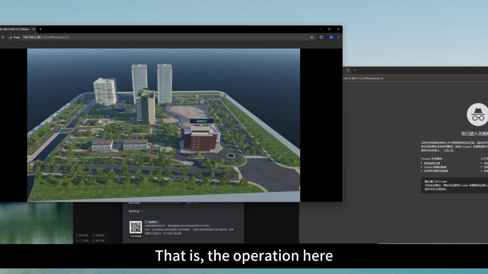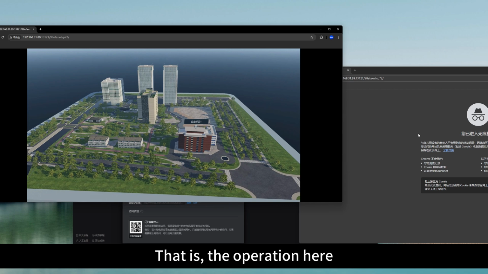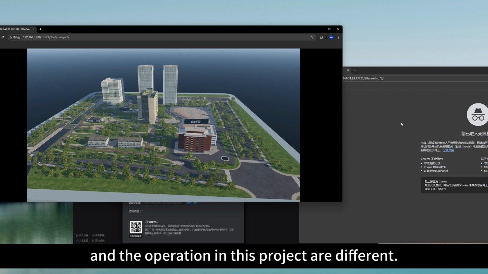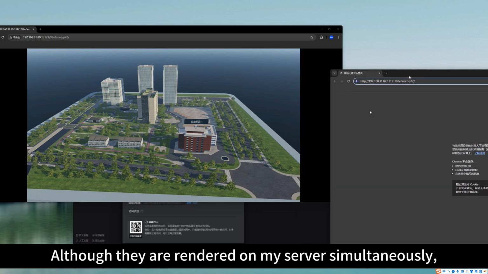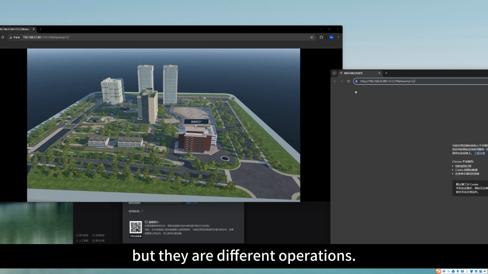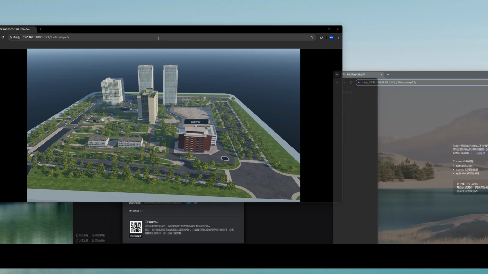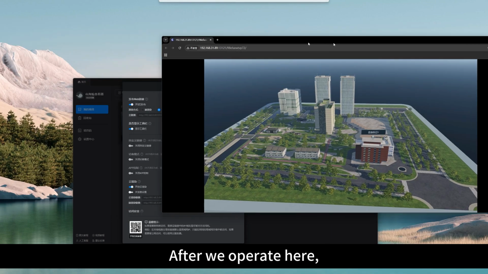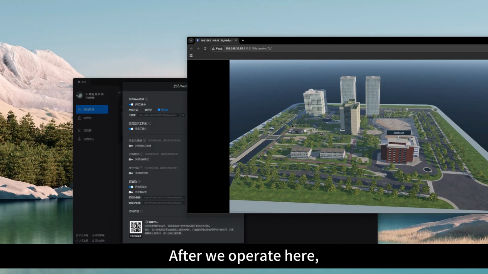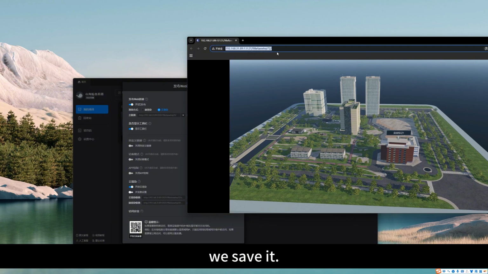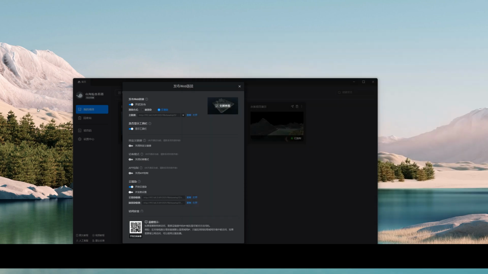That is, the operation here and the operations in this project are different, although they are rendered on my server simultaneously. But they are different operations. After we operate here, we save it. We close it. Let's open it again.